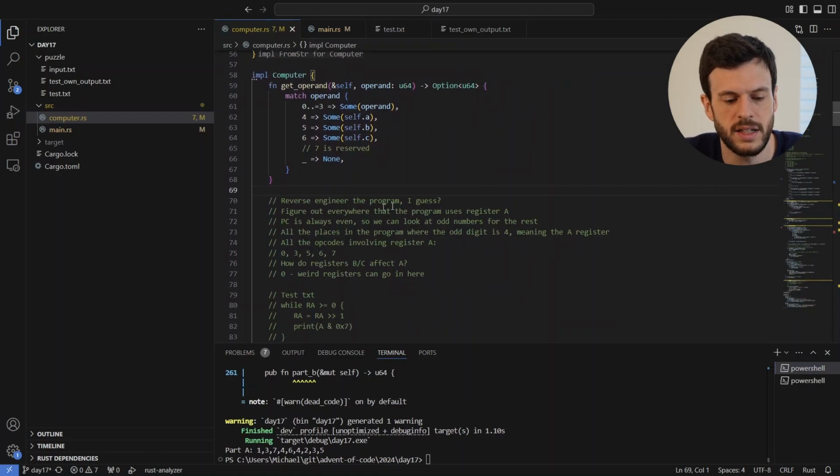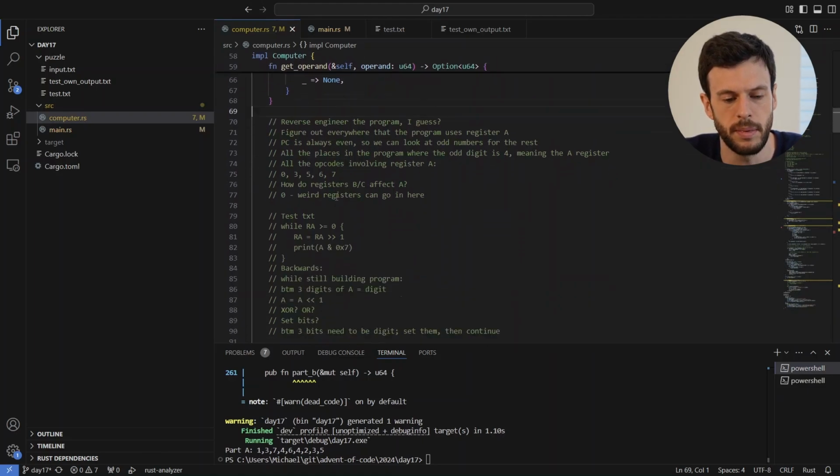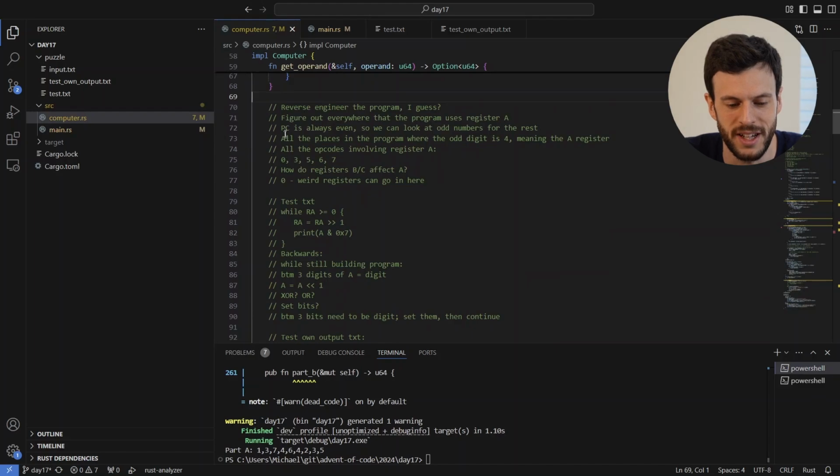So then I started thinking about how to solve the problem, and this is where all the comments on the page come in. I decided to try and reverse engineer the program, and my instinct was right, this is exactly what I needed to do. So I needed to figure out everywhere that the program used register A. I checked that the program counter is always even by running the simulation for a while and telling it to panic if it was ever odd.